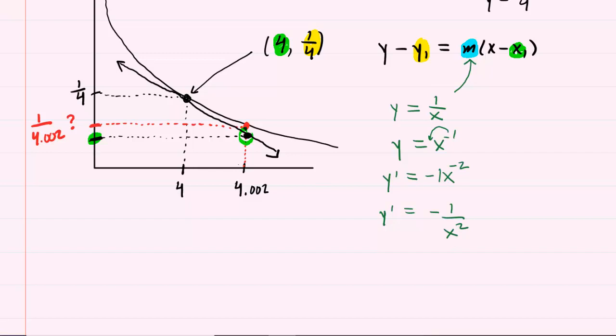Now remember, the point whose tangent line we are seeking has an x coordinate of 4. So you're going to plug 4 into this slope function, into your derivative. And this turns out to be negative 1 over 16.